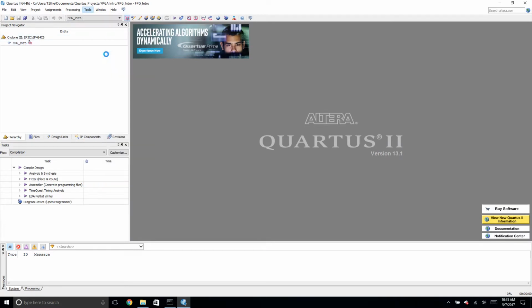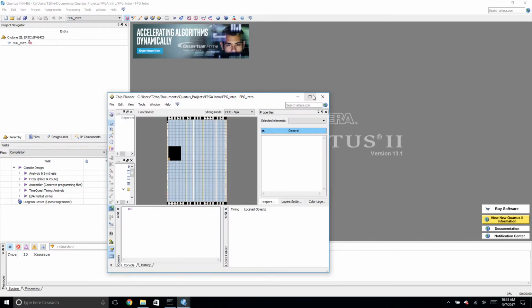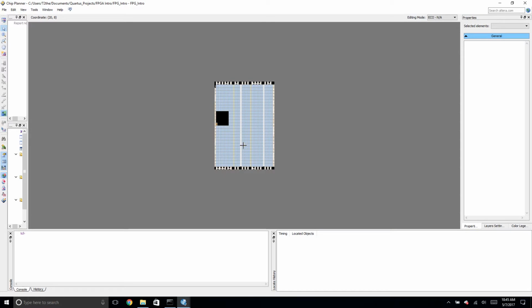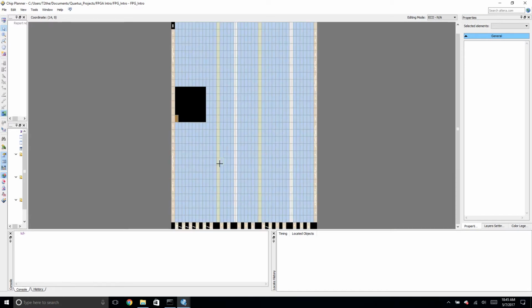Let's see if we can see it in Chip Planner here. So this is the layout of an FPGA. You have different sections. The blue is what are called logic array blocks.